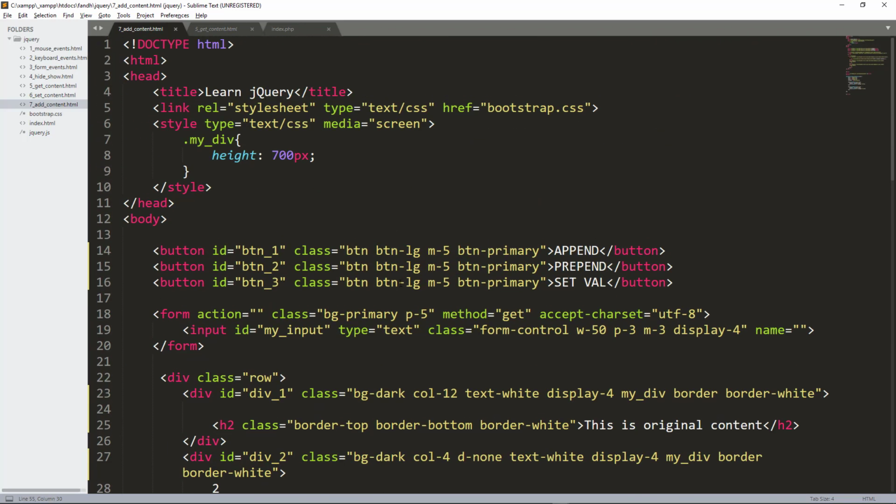So I'm going to just add here button 3. I'm going to put it after. Okay, after, that's the meaning of after. So after is just kind of interesting. It is like prepend, it is like append, but here the content will come after that div that you're referencing to. This after, I repeat, is like append, but here the content will come next to the container that you're referencing to. Let us see what we are meaning here.